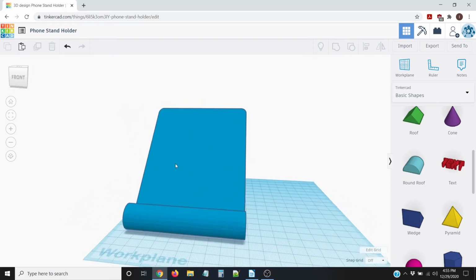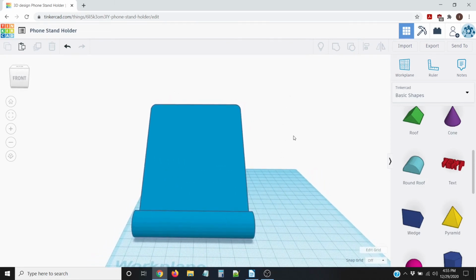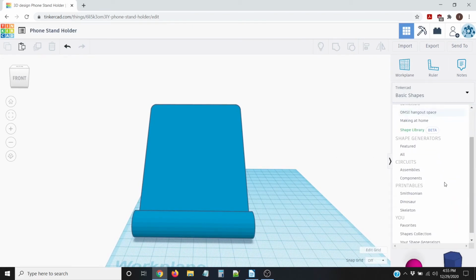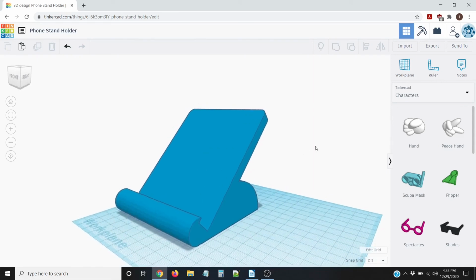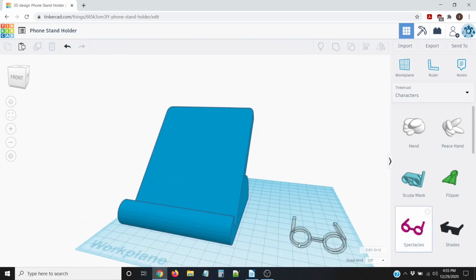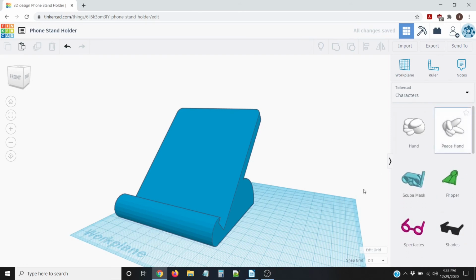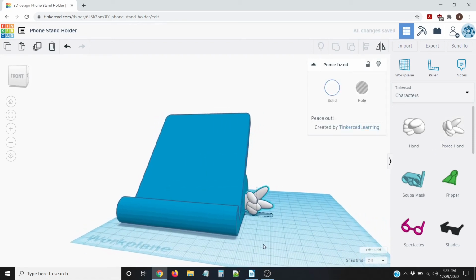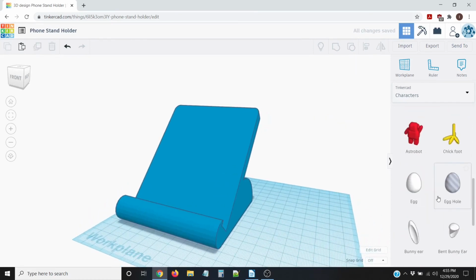So at this point, what you can do is actually customize this holder as well. Like we've done in the previous videos, the easiest could be text, but you could also grab potentially some of these other things, such as the characters, and fit something like the spectacles into the model like this if you wanted. Or the peace hand like that. You could grab that and have it sit off to the side, like it's doing the peace hand, but it's coming out from the back of the base. So you've got a lot of different options that you can play around with.